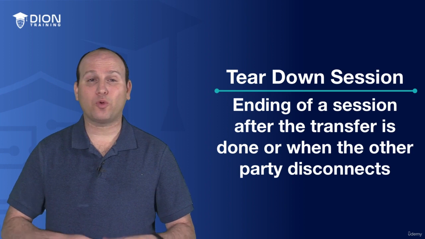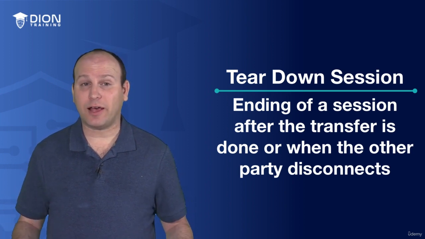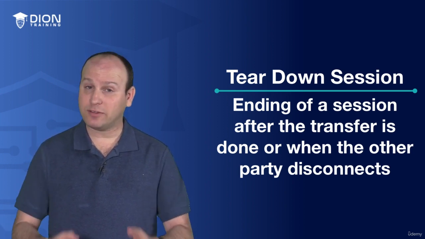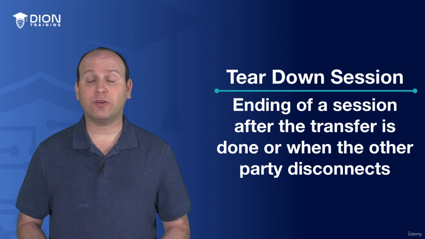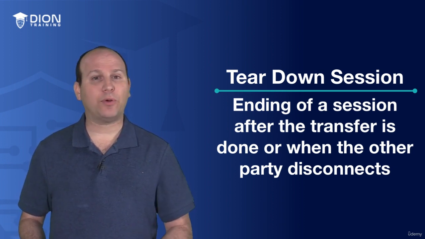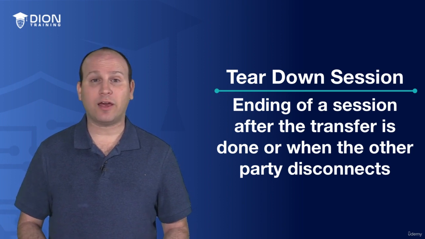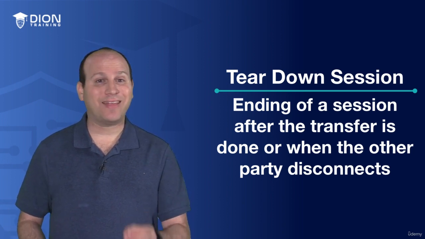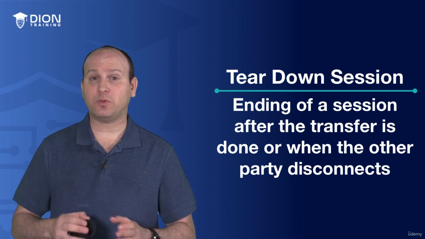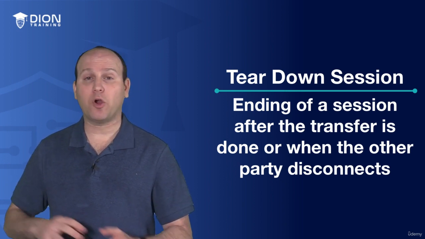So now that the student's question has been answered in our analogy of the classroom, I'll say, "Johnny, does that answer your question?" And hopefully he'll say, "Yes, it does." And at that point I'll say, "Okay, we're going to move on to the next thing in the course." And as I say that, we're going to move on to the next question. That tears down the session. The session between me and Johnny is done, and I'm going to go back to teaching.